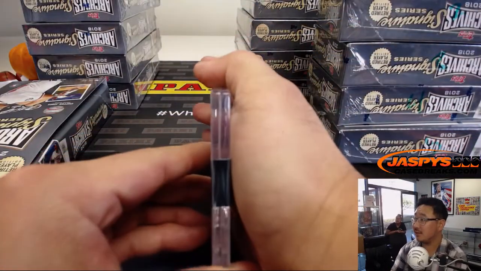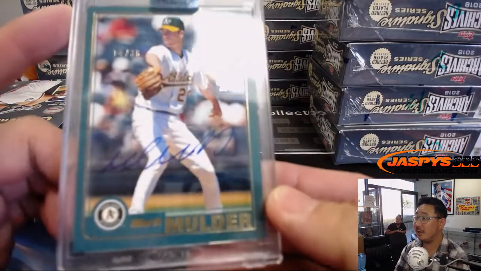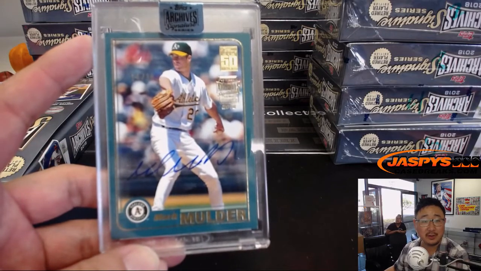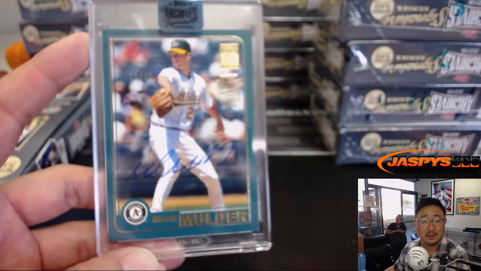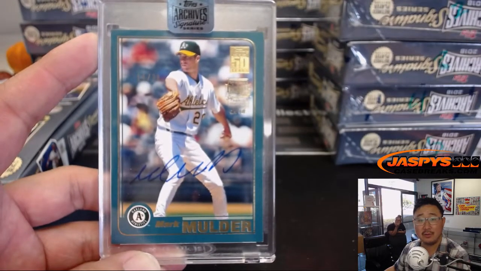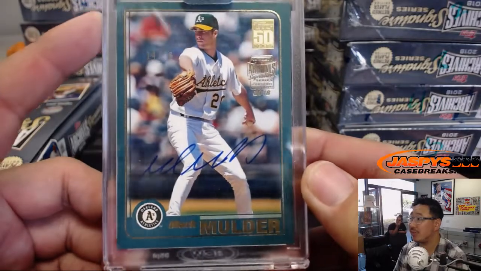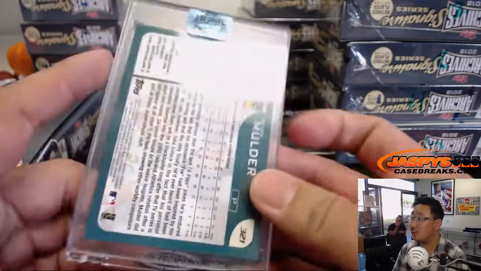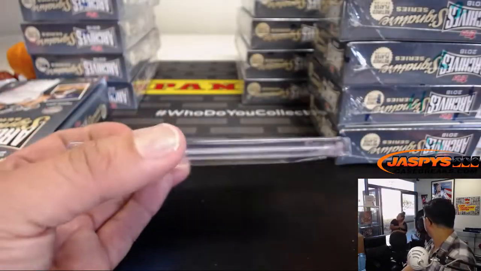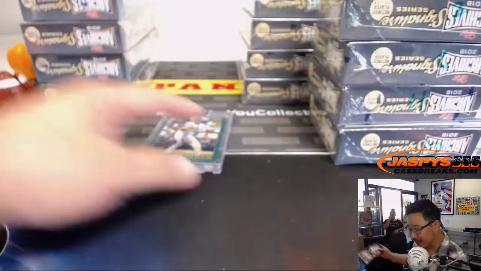First one is, it's going to be Mark Mulder. Let me adjust the focus here a little bit. Right about there should be good. There you go. 14 out of 36, Mark Mulder. Old school A's. This guy was a stud for like a half a second. He was supposed to be part of that big A's rotation. All right.